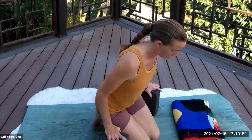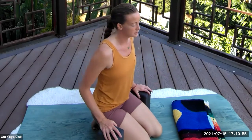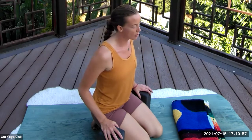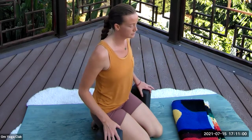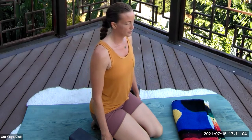As we come into toe squat, we're stretching the arches of the feet, the soles of the feet, each and every toe. This is a prime example of what I'm talking about tonight, that as we sit in this slight bit of discomfort, we're moving some energy up and out.